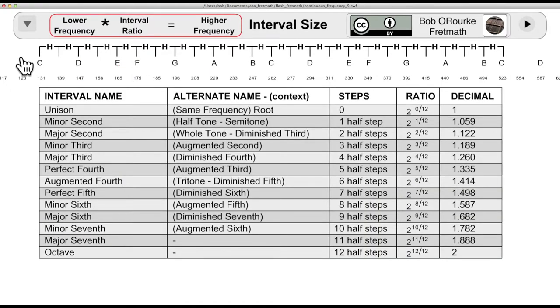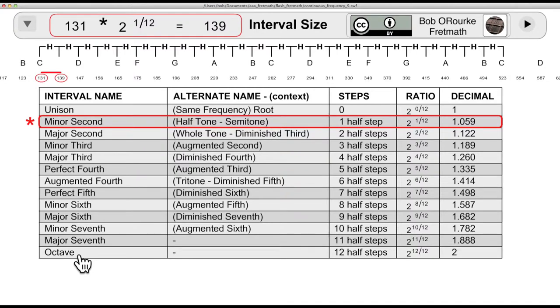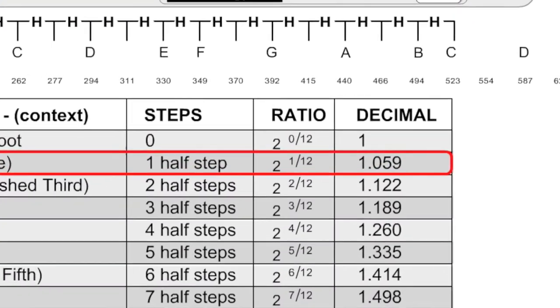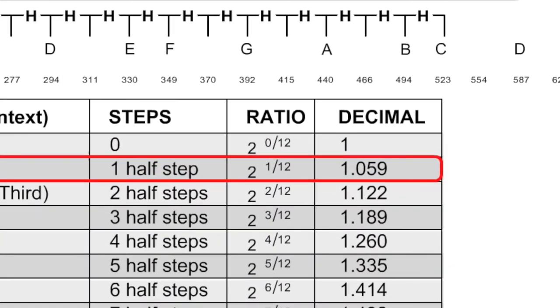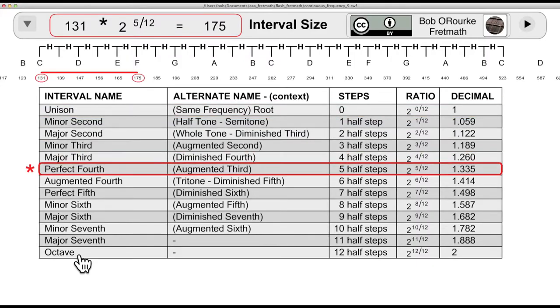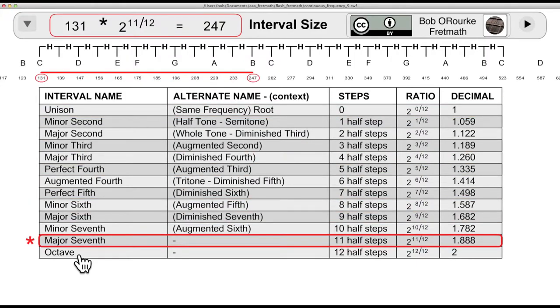And now here is a chart I've made up showing some of the other intervals that are used in music. And they have different names depending on the context, what key you're in, they change. The math would stay the same. Let me give you a close-up of the math a little bit. And then I'll show you the entire idea. Watch the horizontal line across the top. That's the frequency line.